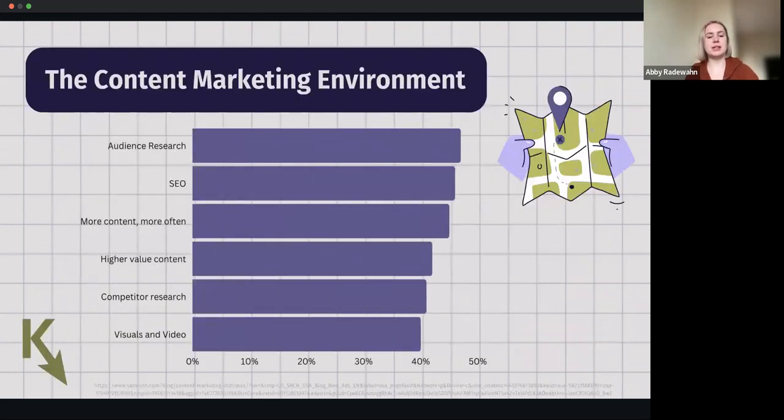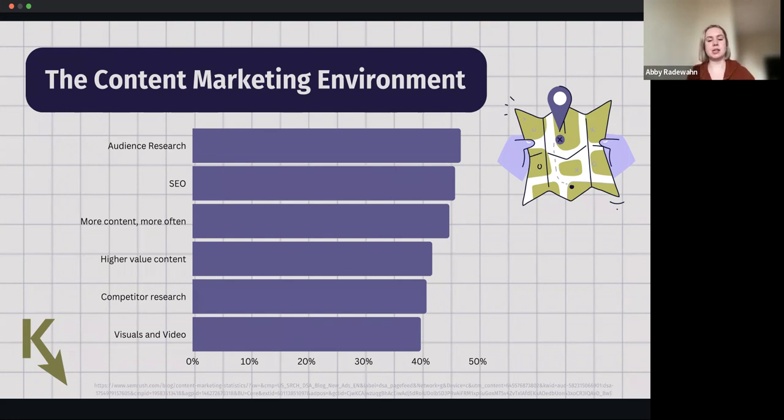So this data is from a study that SEMrush did. If you don't know what SEMrush is, it's an SEO tool, and they have some content features as well that's widely used in the industry. And they did this study. They did a survey of content creators, asking them what they felt makes their content perform better, regardless of what type of content it is.